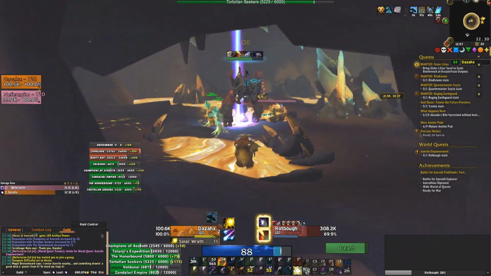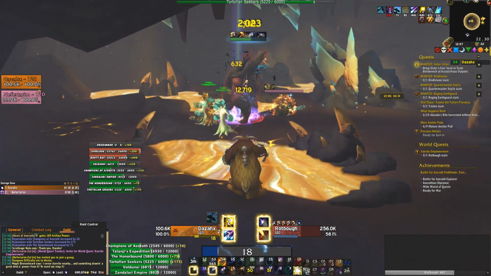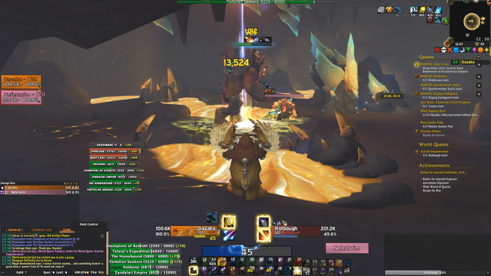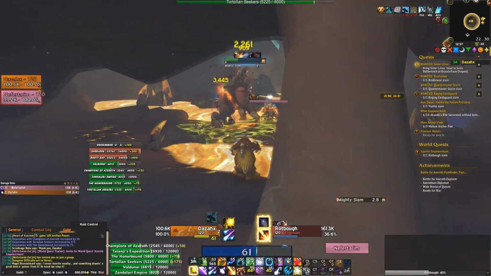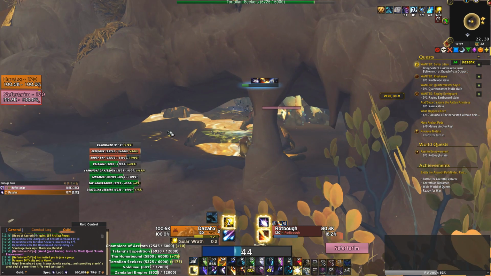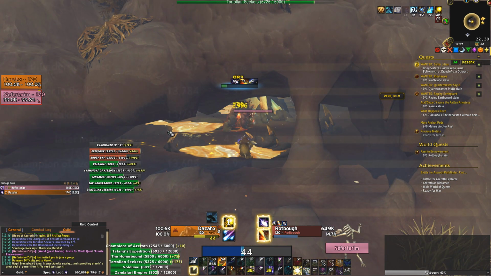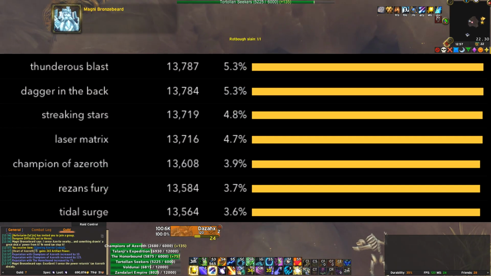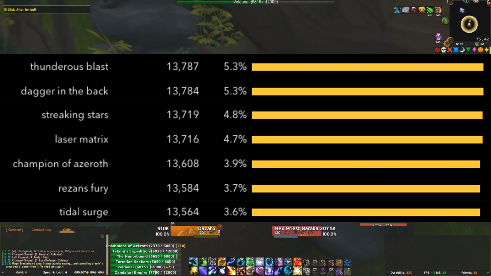So moving into single target DPS, Moonkins have not been the best, like you guys should probably already know. They have not been the best single target DPS. But with traits, it's getting better, let's just say it that way. So the top 7 traits that we can use are Thunderous Blast, Dagger in the Back, Streaking Stars, Laser Matrix, Champion of Azeroth, Reason's Fury, and Tidal Surge.